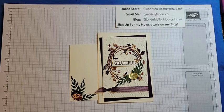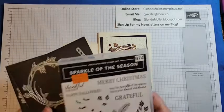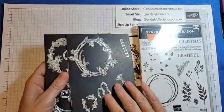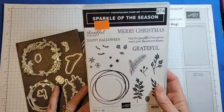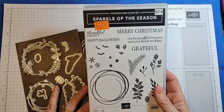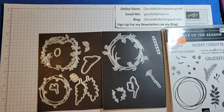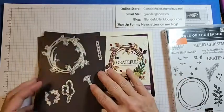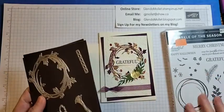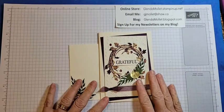So I got the bundle. Thank you to our hostess of the month. And I have had so much fun. So the bundle is the Sprig of the Season stamp set and then the dies. Look at that. Look at this cute pumpkin. And there's a witch's broom. Oh, that's so cute. Hey, Jean. So that's what I created the October club cards with, this bundle.